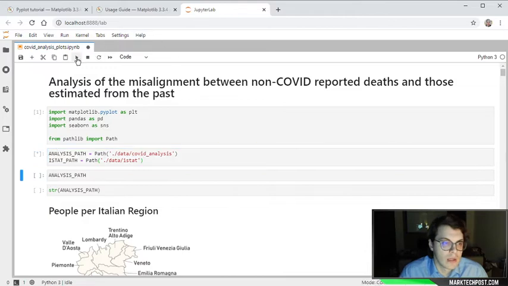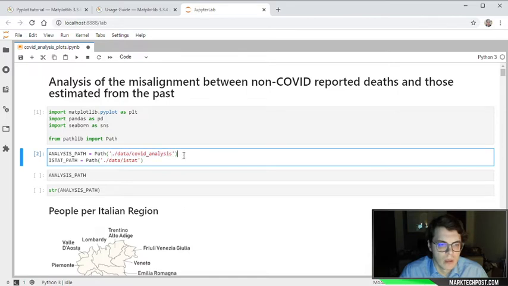So let's run this. I simply type this path. If you note, I'm using the Linux notation here for the path, as a string, and this will be the argument of our path class.